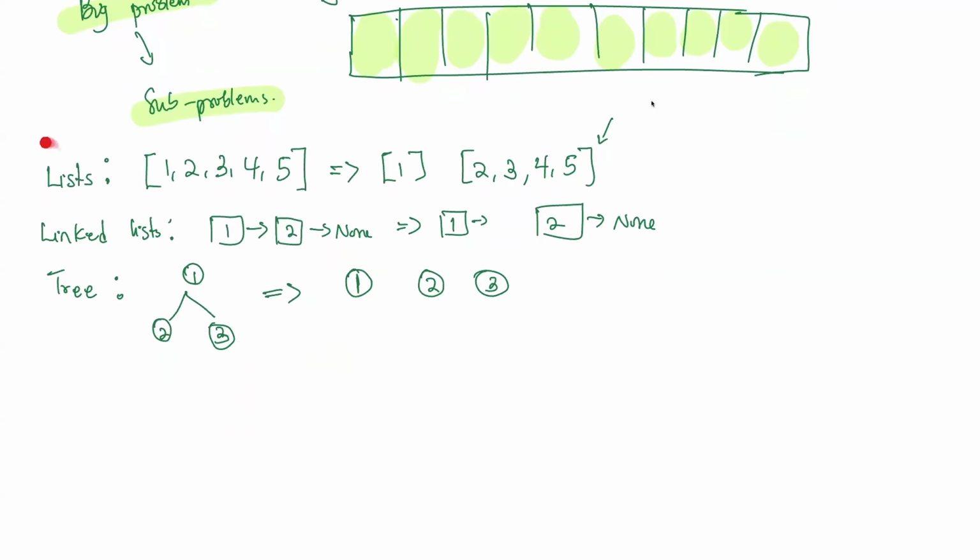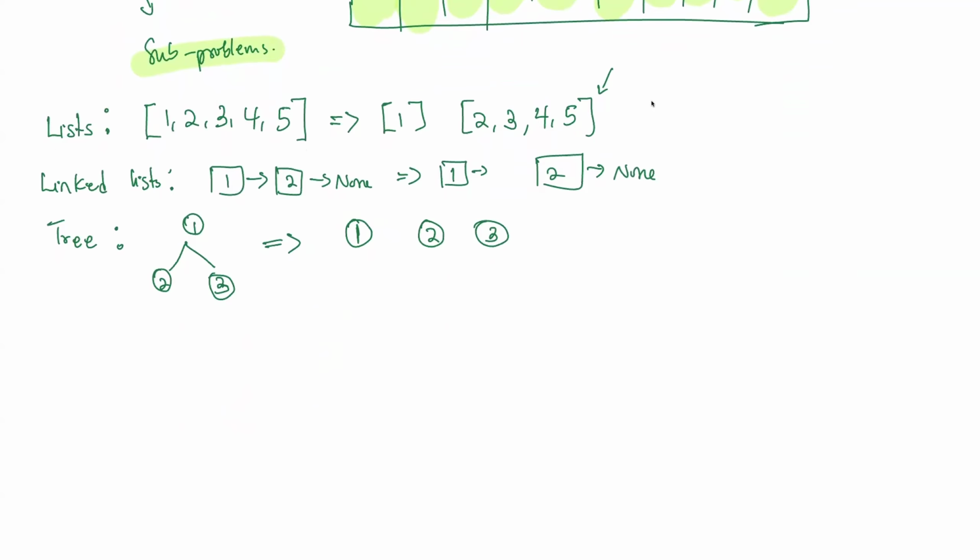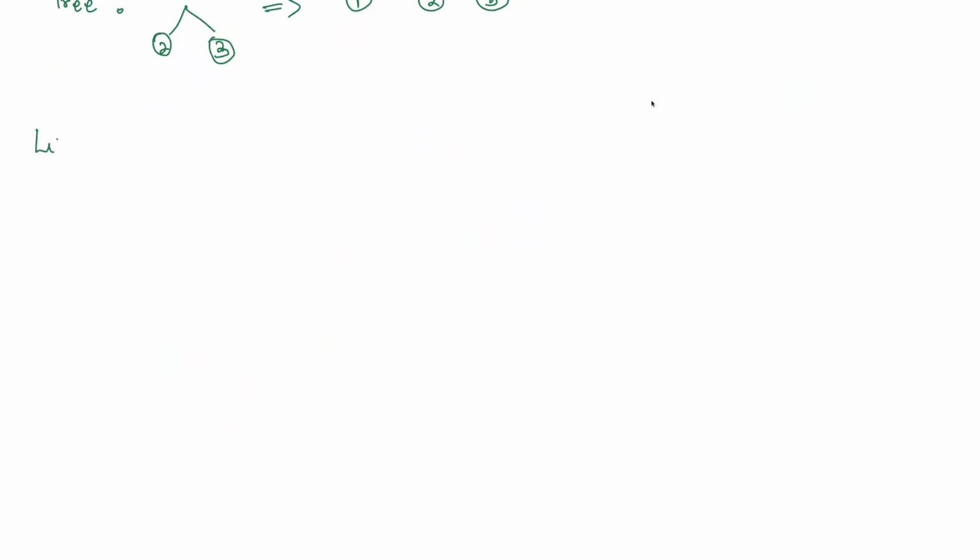Now we're going to first tackle the list. Apply recursion to list, and then we bubble down to linked list, then we bubble down to tree, if there's time. So for list, we've already seen how we will apply recursion to list. Usually we divide it as the first node against the rest. Let's call our list LST. To apply recursion to this, we have LST index 0, then we have LST index 1 onward, which is the same as the rest of the list, and LST index 0 is simply the first element.